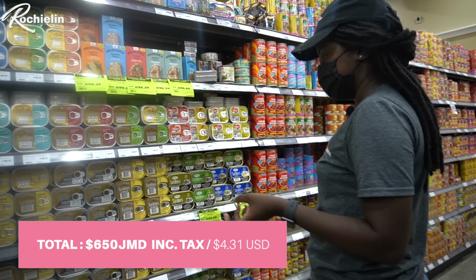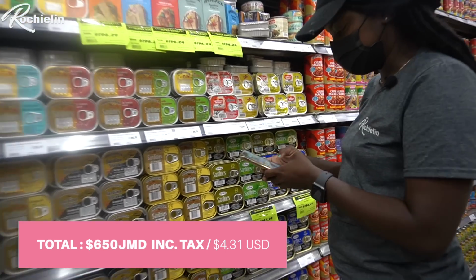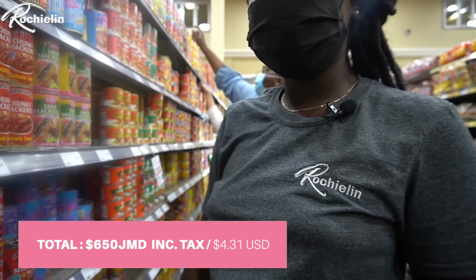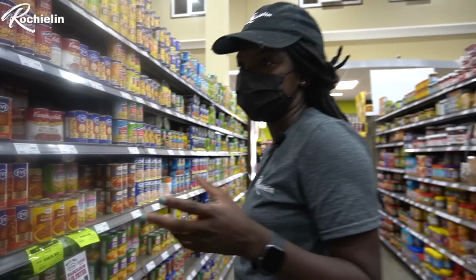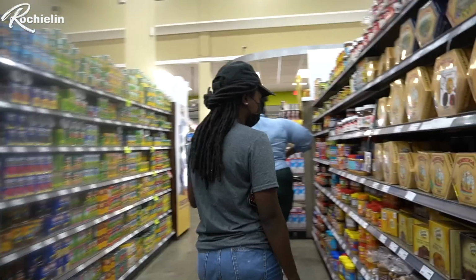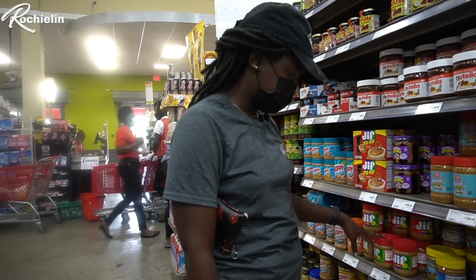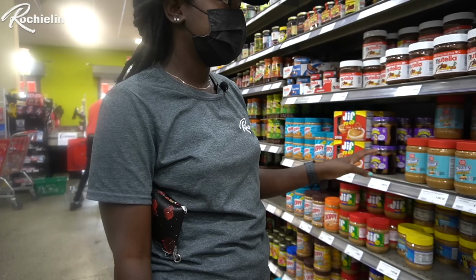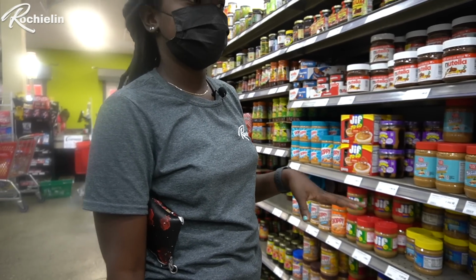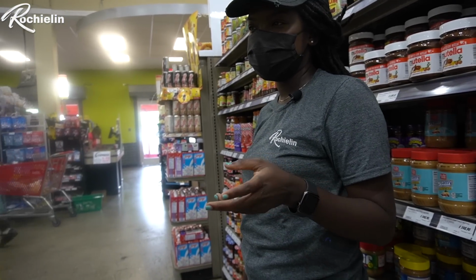Sardine and bread. The bread is $3.50 and sardine is $2.16. So sardine and bread would run you about $6.50, $6.30 for breakfast. Or like corned beef and bread. Here's peanut butter. Peanut butter is more on the expensive side, so that's $5.78 plus the $3.50. That alone is like $9.00 there already, so that is too much. But you get an idea. If you were to do it yourself, it could work.